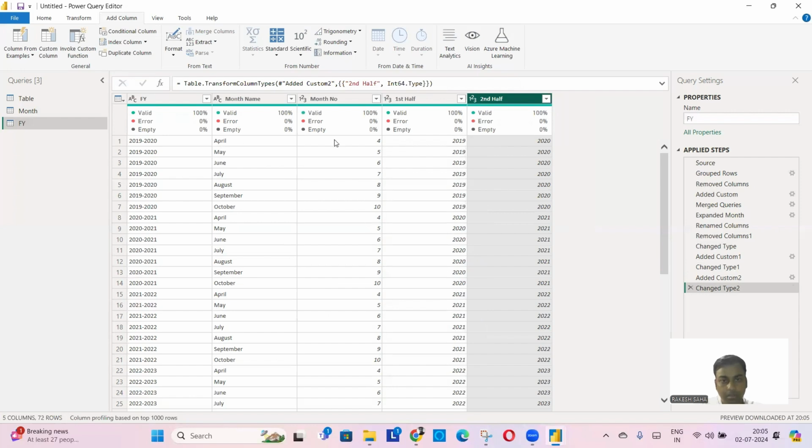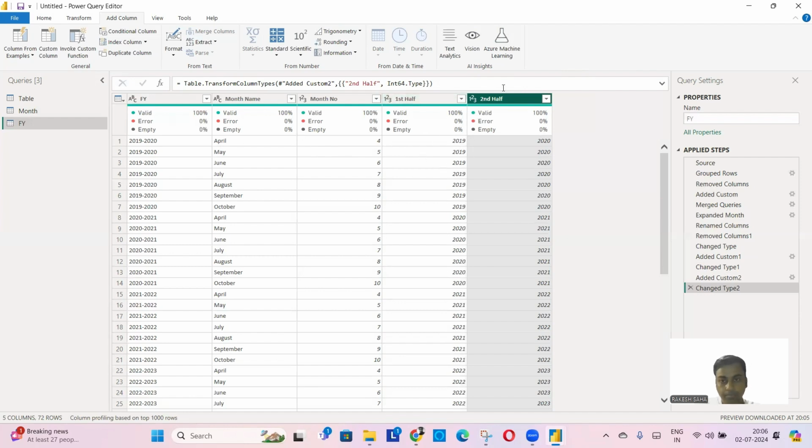Remember that the financial year starts from April and ends at March. So the number for March is 3. So whatever is greater than 3, but restricted up to 12, should be in this first half.